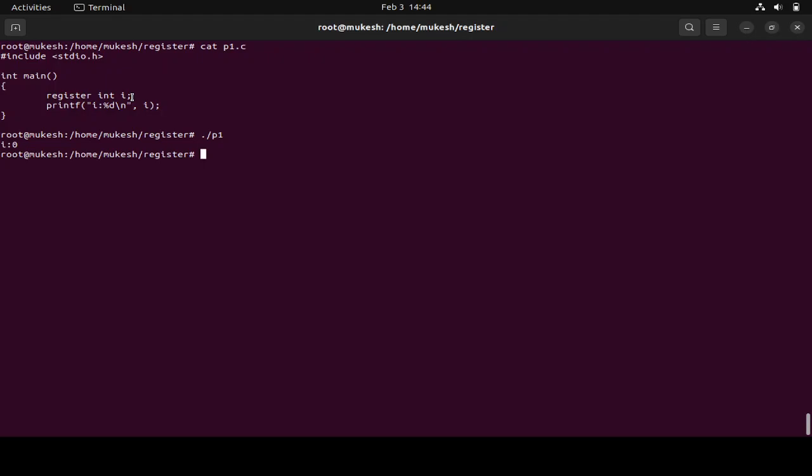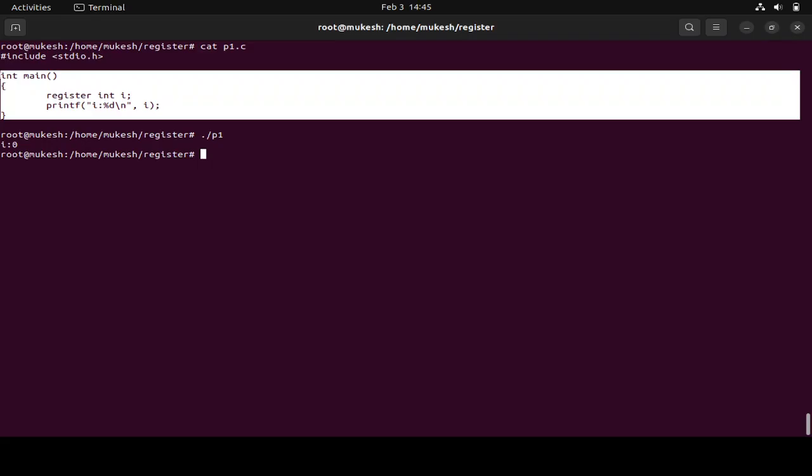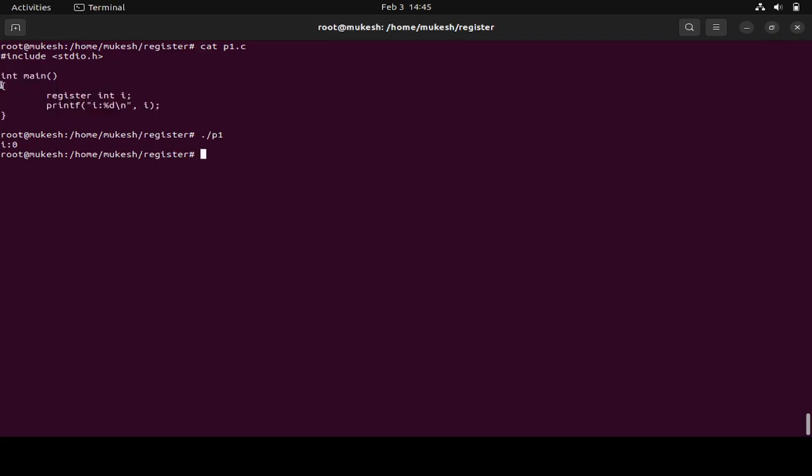Now, second thing, what is the scope of the register storage class? The scope of register storage class is within a block, same as auto. I am comparing register with auto to help you understand better. Within this block we can access it, but beyond this scope we cannot. So this is again the same as an auto variable.